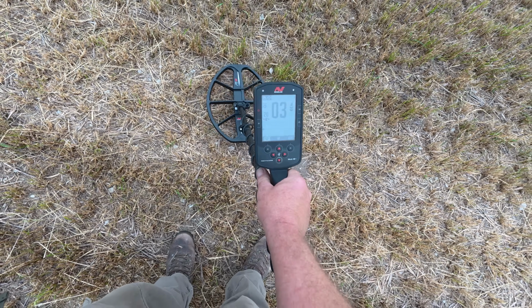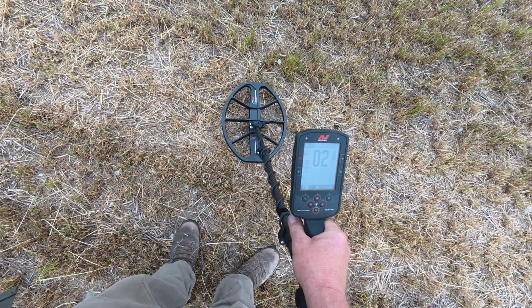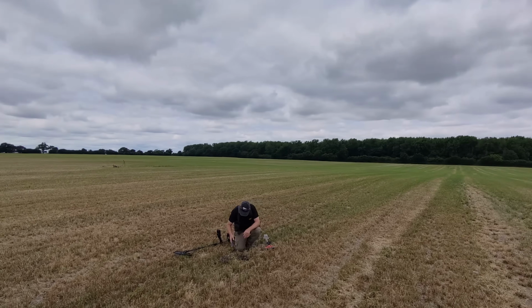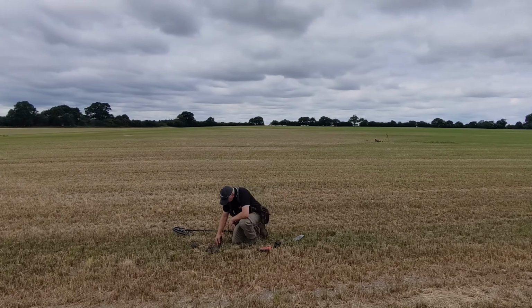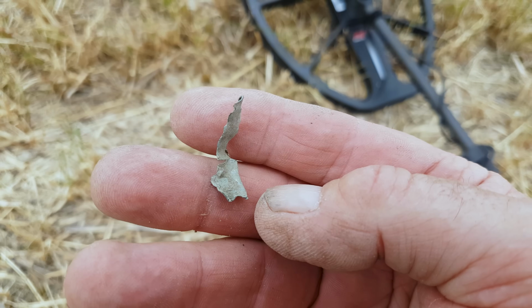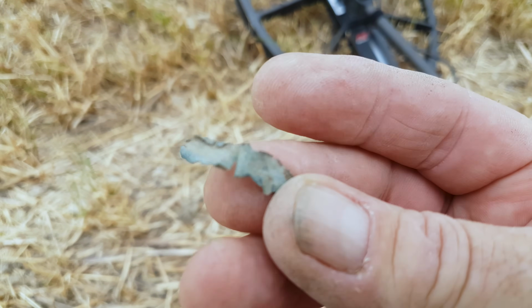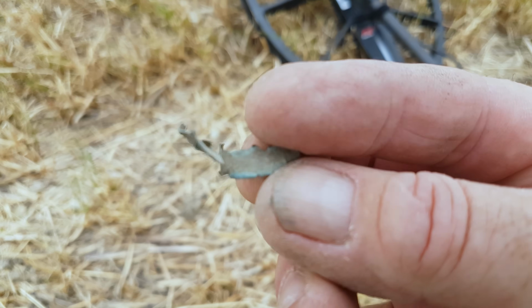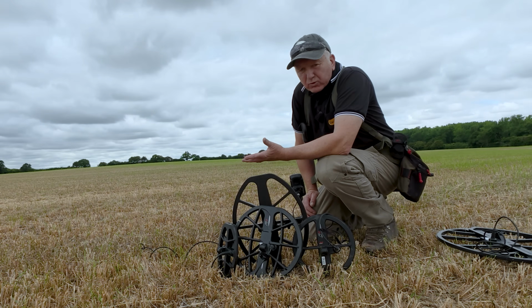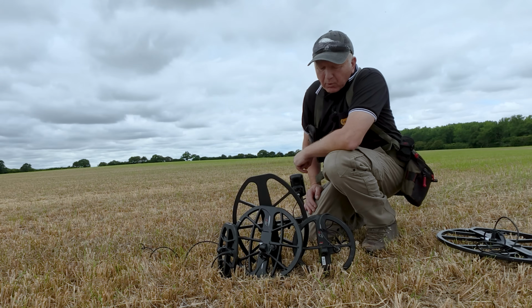Little low conductor there, coming up at 3. Draw it back, disappears, so it's just under the nose of the coil there. Just a tiny little sliver of something. A low conductive target, wasn't it? So that's quite impressive, although it's nothing interesting. Okay, I could have buried some targets and wiggled the coils over the top of it, but I didn't feel that would be a fair test of what they're capable of.